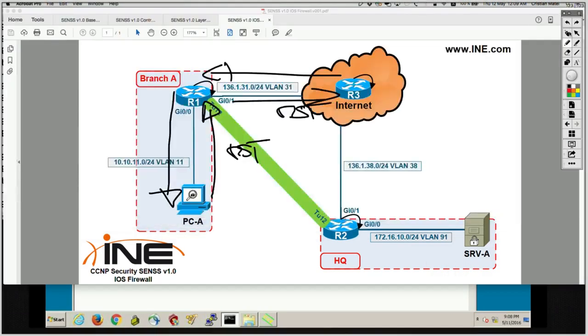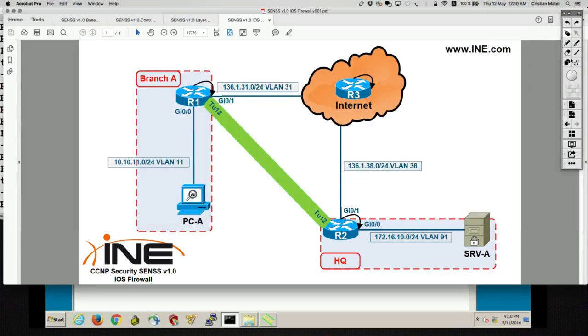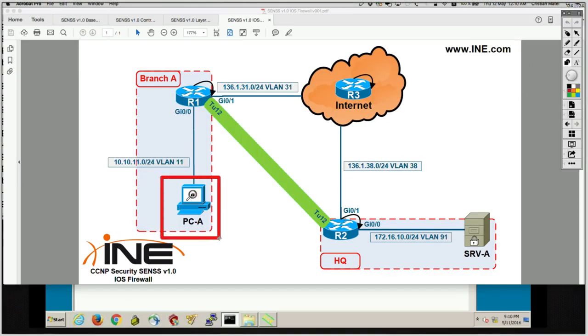Now, as I stated, ideally what we're going to do is, if you run on PCA only a TFTP service, you're not going to do a one-to-one IP binding. You're not going to consume one public address for just one service. So if you run a TFTP service, which means that this host, 10.10.11.100, runs a TFTP server, which means UDP port 69.